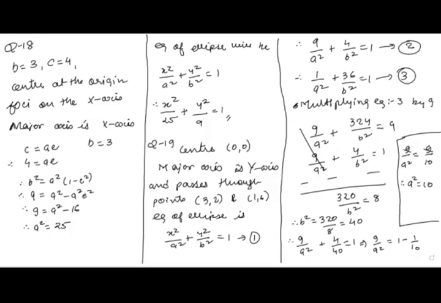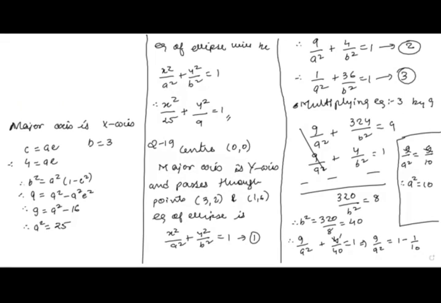So we'll rub some few lines from this column to get the final answer. Right. Here we kept the value of b square in equation 2. So you can write it here as keeping the value of b square in equation 1. You can write that notation. Here 4 ones are 4, 10. Finally, we got the value of a square as 10, and the value of b square is 40.